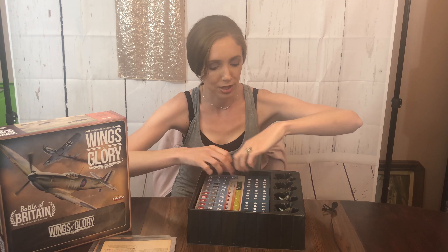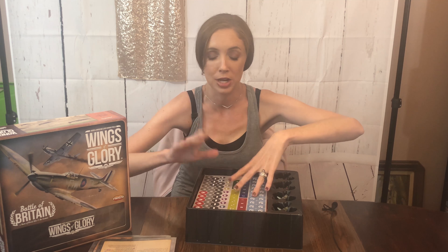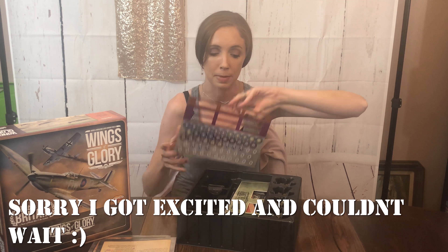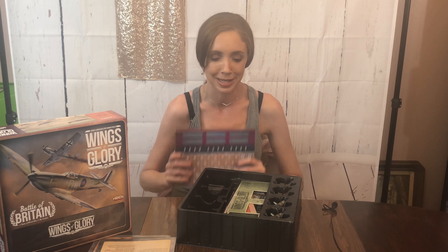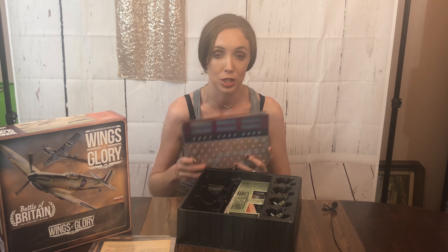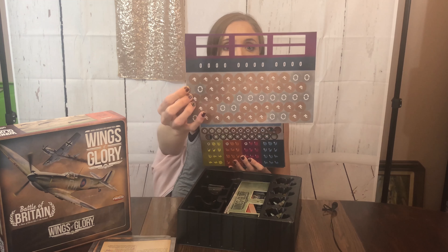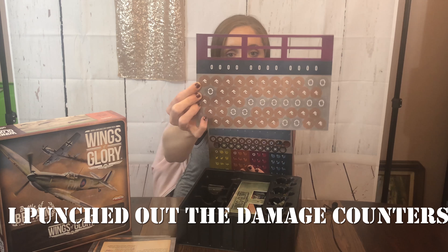He was doing a practice game — usually they're brand new, not even opened, but this one he's been wanting me to do for a few days. He's been bugging me to get this up so he already started so he can get a playthrough up. Here are the counters — obviously some are missing but these just look like your generic counters.